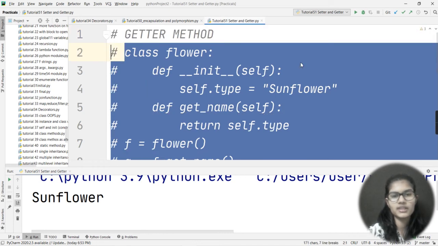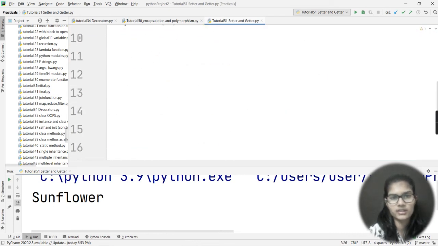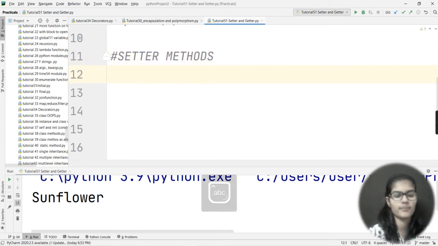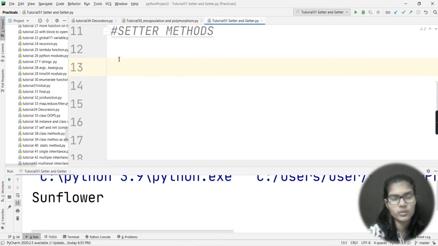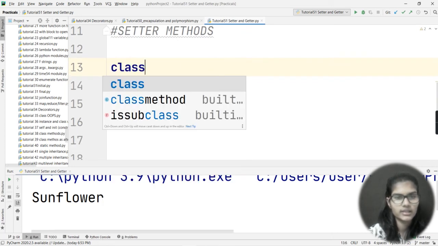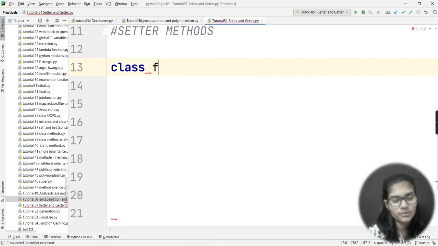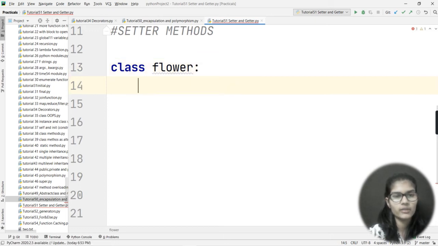Now let me comment this out and let's move towards the setter method, the last topic for today. So I would just comment here, and write setter methods. Fine. Let's quickly write an example for this right now. For that, I will make another class, and I will close this output window for a while. My class would be the same which I took that time, that was Flower. I've put the colon, but I'm not going to copy even from my code. I'm just going to write the whole thing once more.